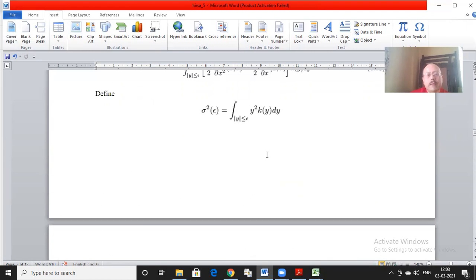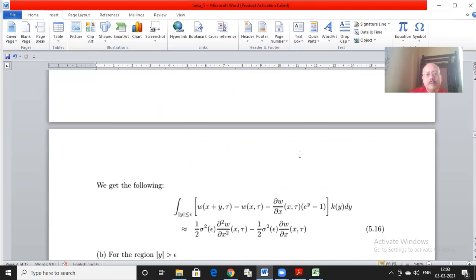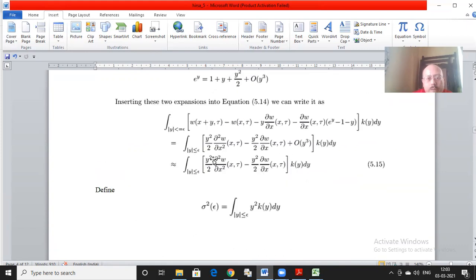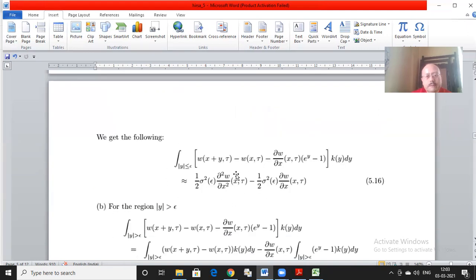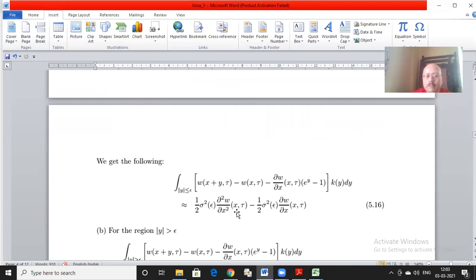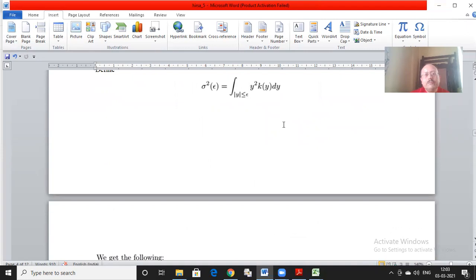This whole expression. At the first round, I had these terms. Now, suppose I use the mean value theorem this way. For the first integral, I evaluate this second derivative at some point, take it out, and do the integration only on y²/2. Same for this term also. So I will get this term ∂²w/∂x² to be evaluated at some particular point. This term also evaluated at some point, and the integral is exactly as defined, this half of this σ².